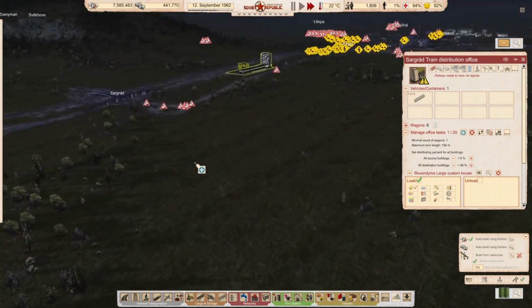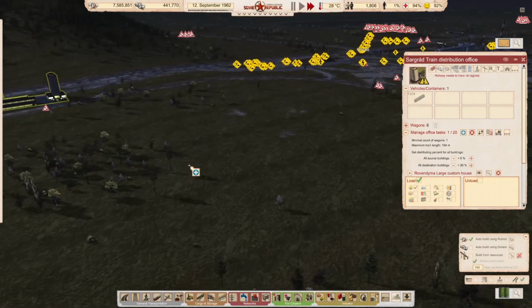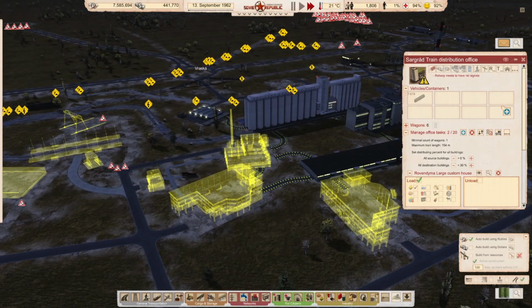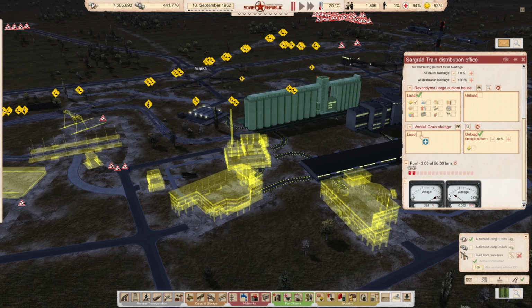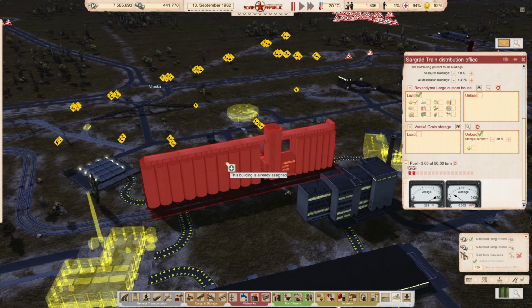Now, what we're going to do is come into here and actually connect up the thing here. So we keep the game on pause while we're doing it. Now, this silo has a capacity of 8,000 tons. Now, I don't want to fill this up with 8,000 tons because that's going to cost us a lot of money. So I'm going to reduce this down to 10%.